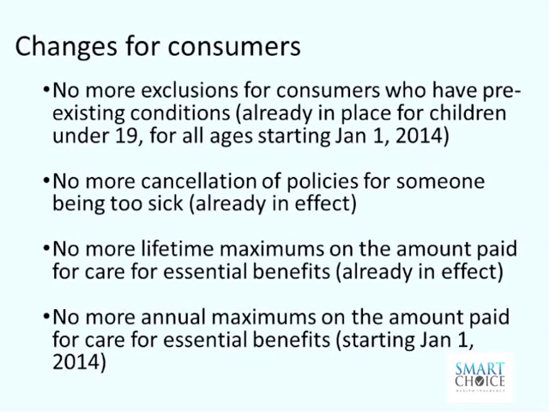So with the Affordable Care Act, there's some changes that happened for consumers, and I'm just going to go through some bulleted points of those. First of all, there's no more exclusions for consumers who have pre-existing conditions. This is already in place for children under 19, but on January 1st of 2014, that will go into effect for adults as well. So this could be a big deal for farmers who may have not had a lot of health care over the last however many years. Farming tends to be hard on the body, so there may be some pre-existing conditions making it more challenging to get health insurance. So that might be an important thing for them.